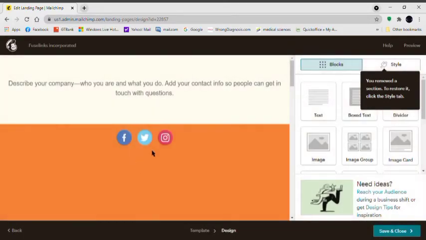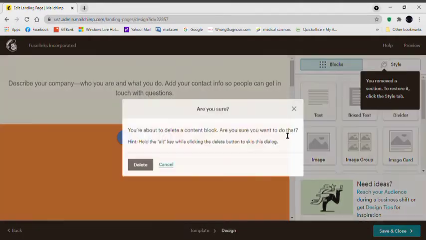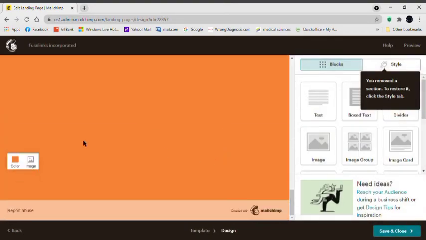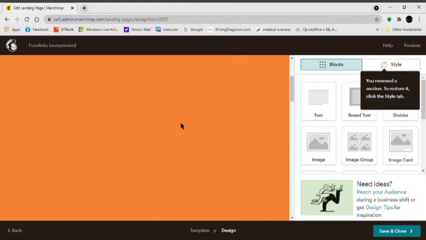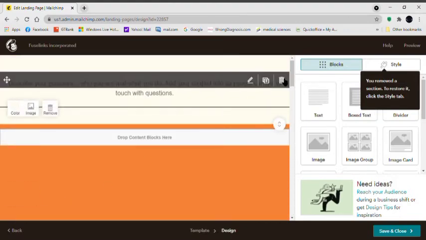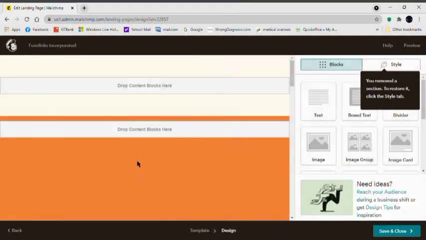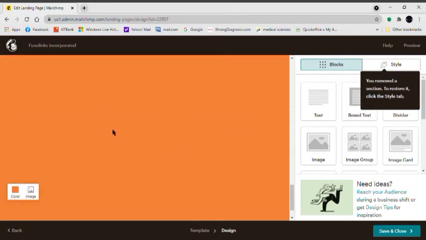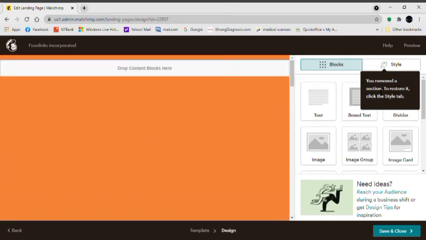All the social media handles I created, I delete that, I remove that from there. This one, I think you can't remove, so that's the background, that's the main template you're working with. So this one too, I delete it. Okay, so now I have a blank template that I can use. On the right now you see blocks that you can use. There's a text block, there's a box text, all these different things that you can use depending on what you want to create.